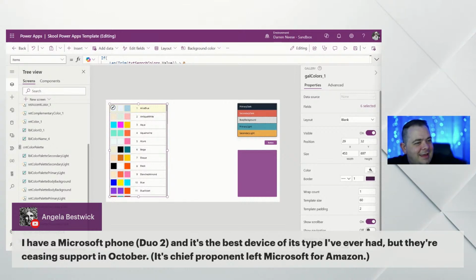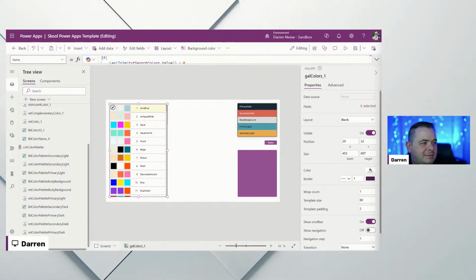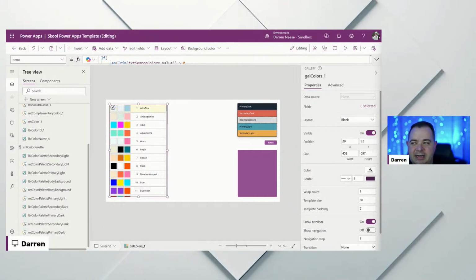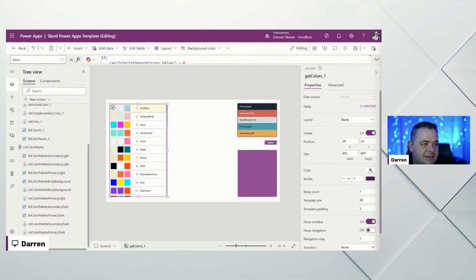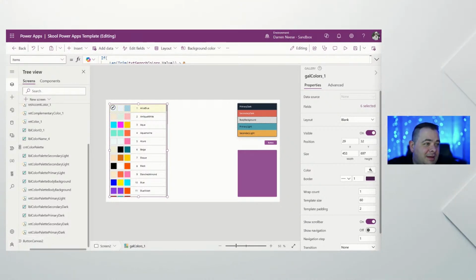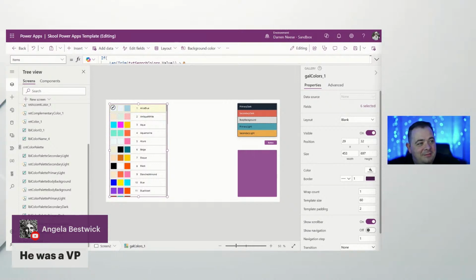And yeah, they left for Amazon. So it's interesting to see how policies change based on a person leaving or retiring. When I started coding back in the day with Visual Basic 6, oh, he was a VP. Okay, so vice president. So that makes sense.